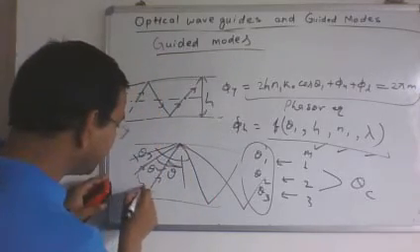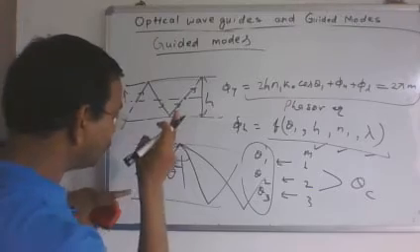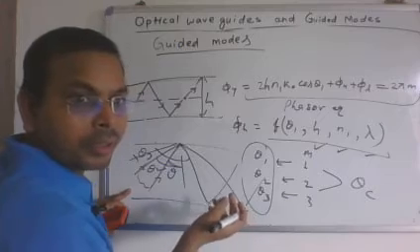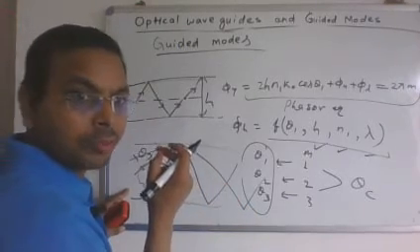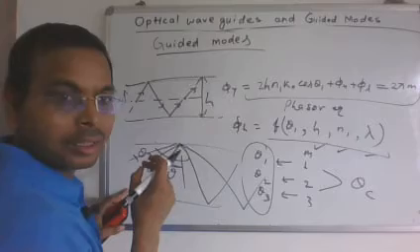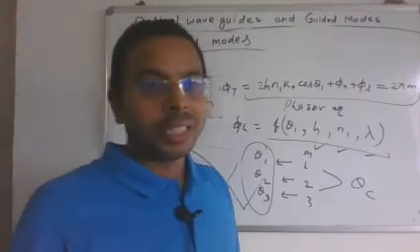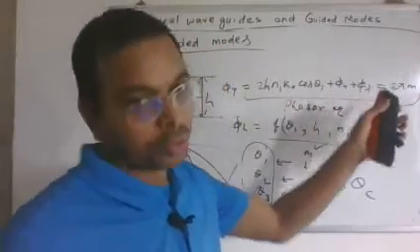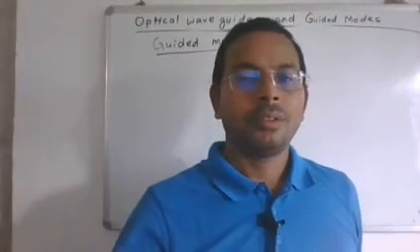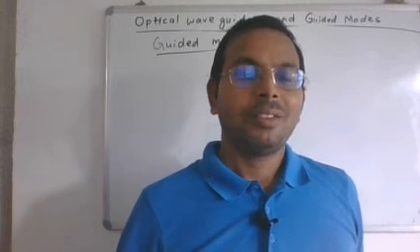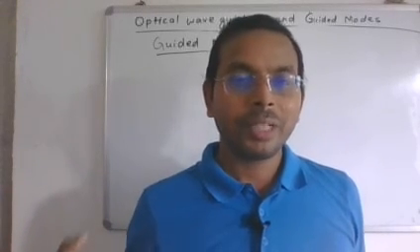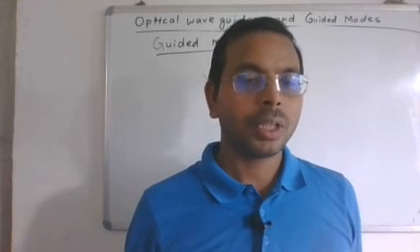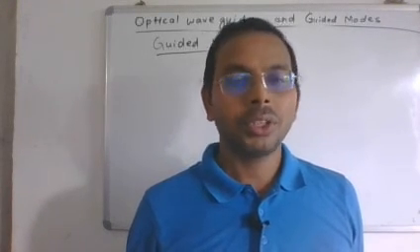What happens in between? If any light is going at those angles, it will not sustain inside, and those are called non-guided waves or evanescent waves. So this is the concept of guided mode, and now we are in a position to understand why this phi u and phi l, where it comes from. That concept, where phi u and phi l, the phase that comes upon total internal reflection, come from, I will discuss in the next video.